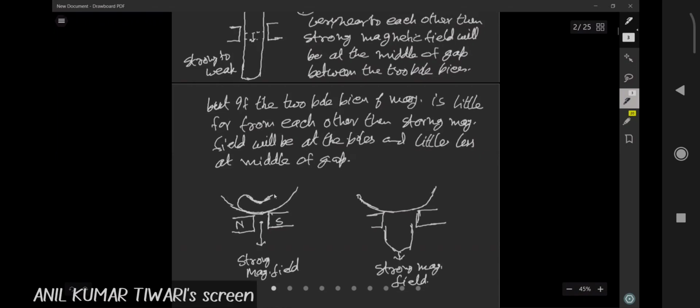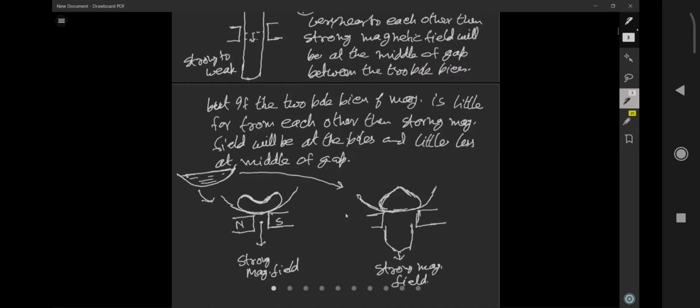The liquid from the middle will try to move to the other side, and this clearly shows that it is being repelled by the strong magnetic field. Without a magnetic field, if you fill it, then this will be the shape of the liquid. But if you put it under this condition, then the corners have a strong field and the middle is weak, so from here it will turn into this shape. So in one case it is a kidney shape, in another case it will become a modak. These two are the shapes, and this clearly indicates that yes, it is moving from strong to weak, or experiencing a repulsion.